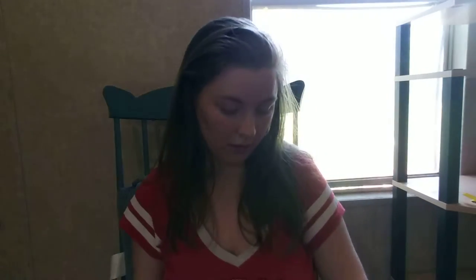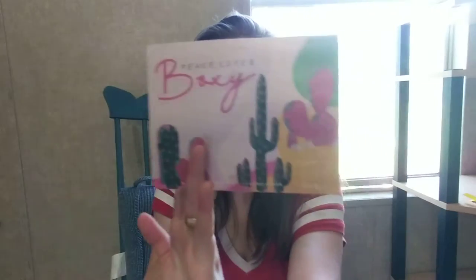Okay, so I just turned off one of the lights that was shining on me so that way I could hopefully be seen better. But I just untaped the box right now. And the box seems a little bit thinner than normal. I sort of kind of have an idea of what we're getting in here. But let's go ahead and open it up and find out. So this month it is Peace, Love, and Boxy. I got variation 6. And then it tells you everything that you get in the box. So let's go ahead and open it up.